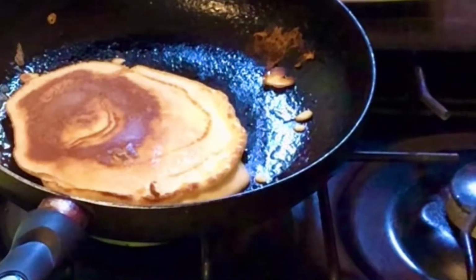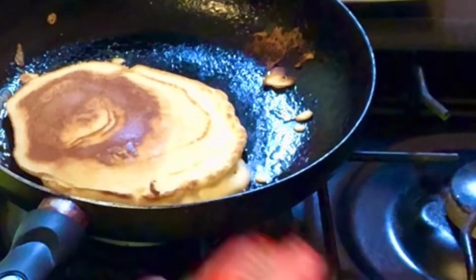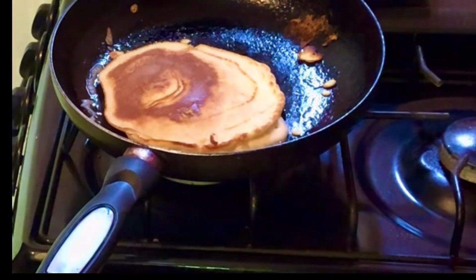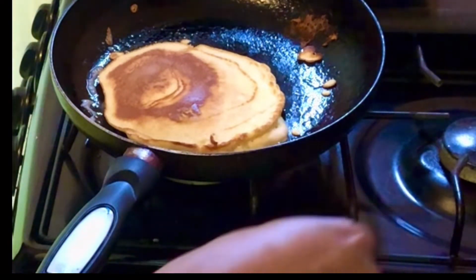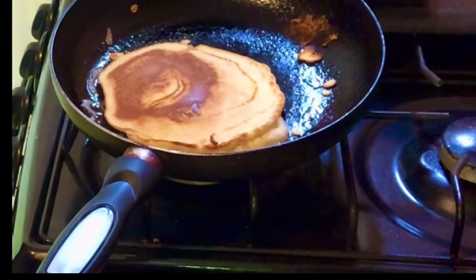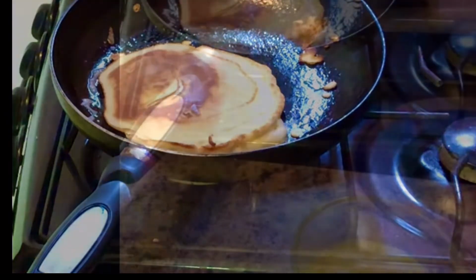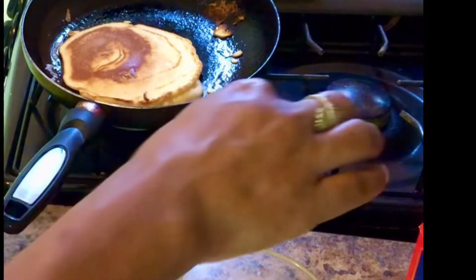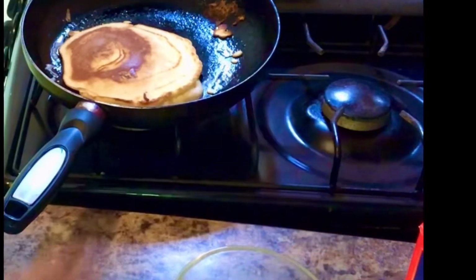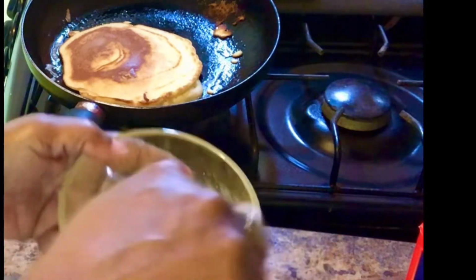Alright. So now I'm going to add a little black pepper to the egg. A pinch of salt. You know you have to put a little salt in your eggs, right? This, guys, it's good. You can add it to your egg. It's good morning breakfast seasoning. Yes, you can add it to your eggs. Okay.